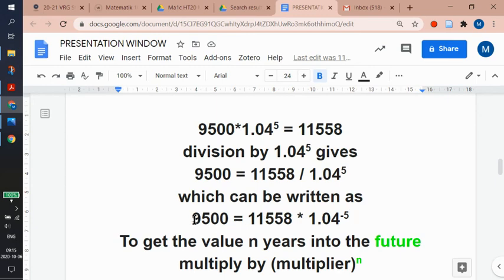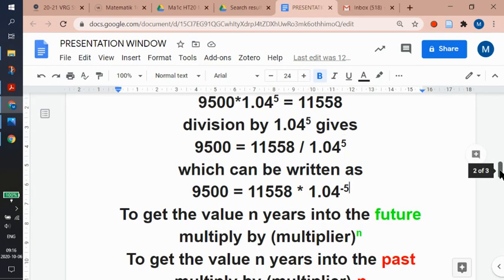If we want to know the value 5 years previously, we can start with the current value, multiply by the multiplier raised to the negative 5. And then when we do this calculation, it will give us the value 5 years previously. Okay. One thing I can say is I've just taken the values from the book here. I realize that when you do this, there might be some rounding errors. Okay, but that's not the point that I'm making right now, so let's not focus on that.